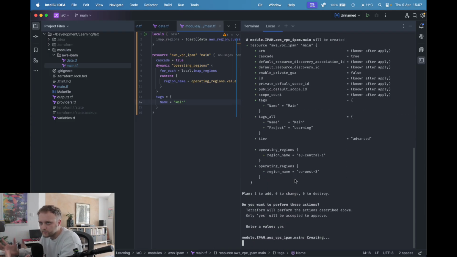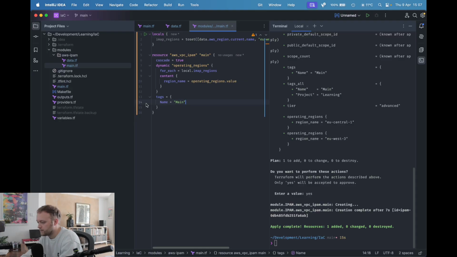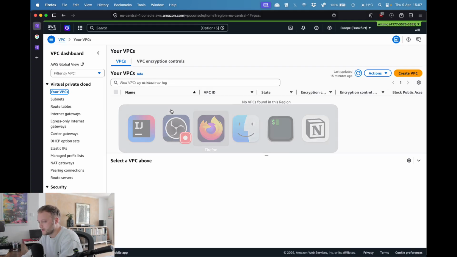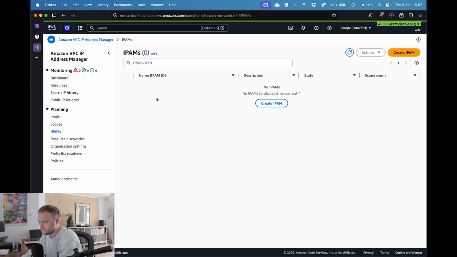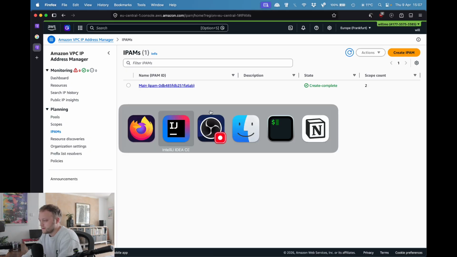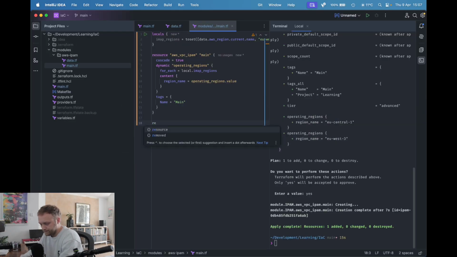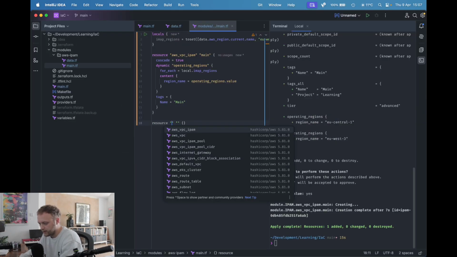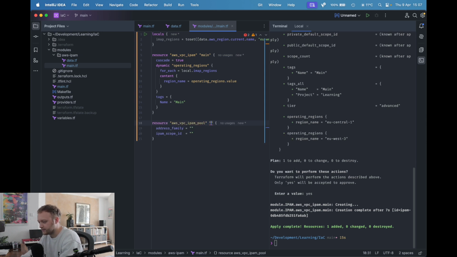This is like the main space where we have all our pools, right? Second, we can just validate that in AWS there. So there we see our main. Then we're going to create a pool, a swimming pool. Not really, but kind of, but also not. We'll call this root, and this will be the top level. So imagine the highest of the highest.